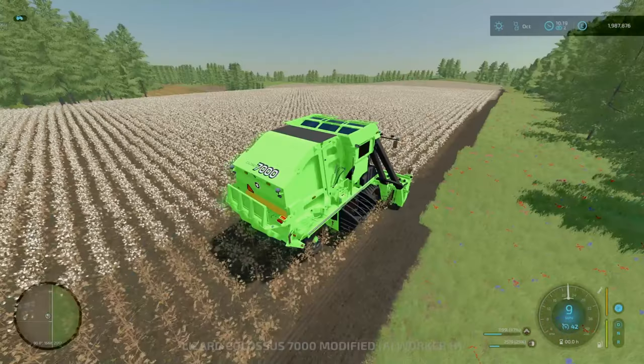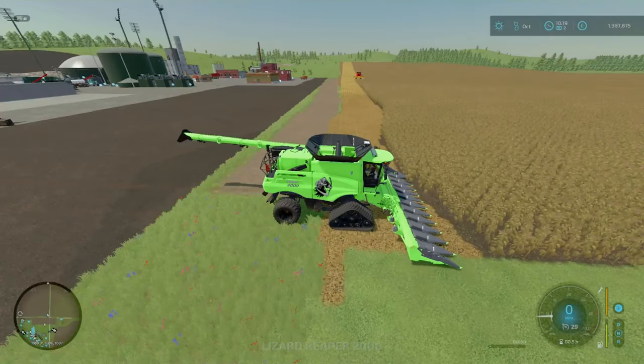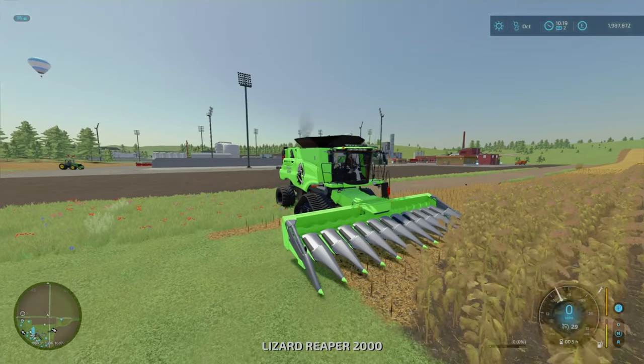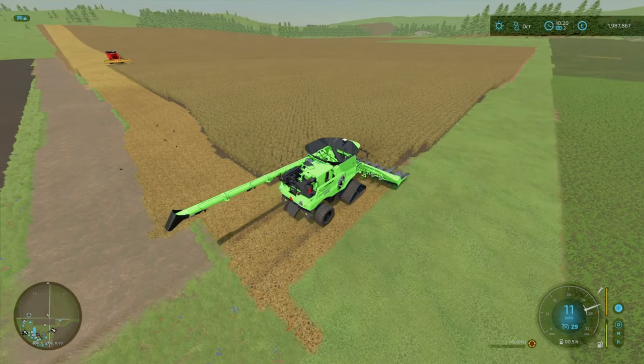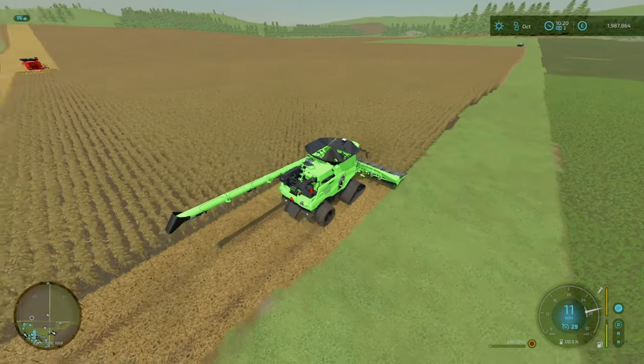So yeah, what's going on? Got so many equipment. There we go. Also, we've leased a second header, so we can do the sunflower fields at the same time. And yeah, this is going to be a very easy field to do.